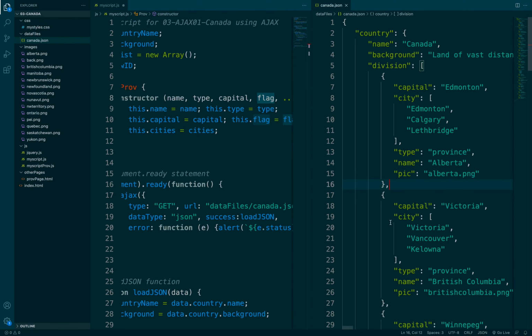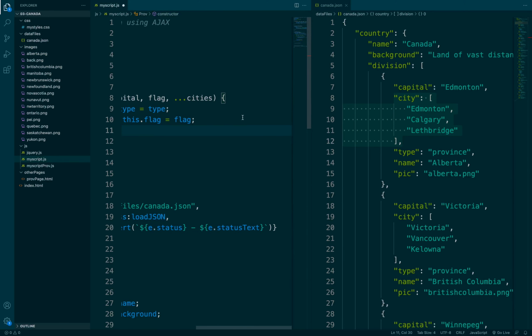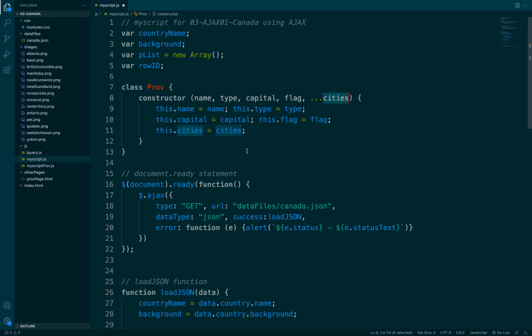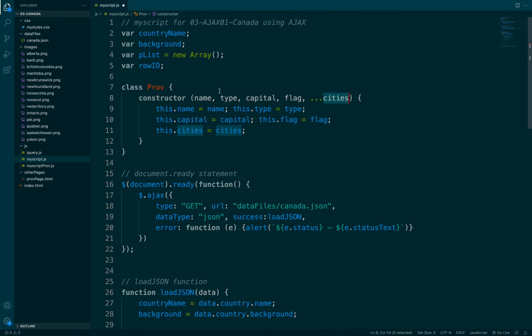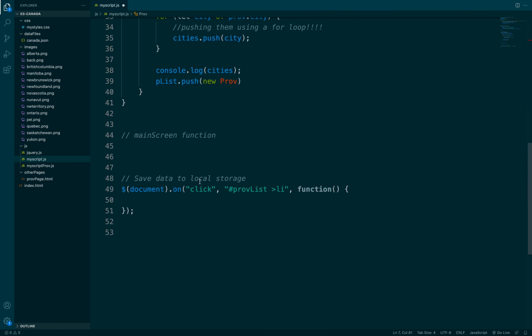Okay, and then we're going to put the list of cities inside of a cities array, just so it's clear as to what we're doing. So we're going to fill up this province class with information from the JSON data store.